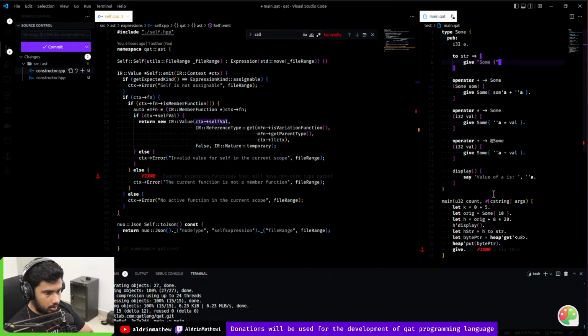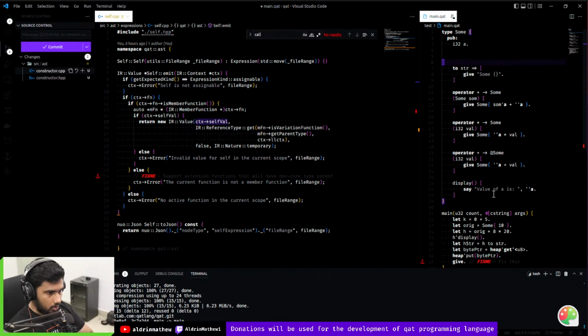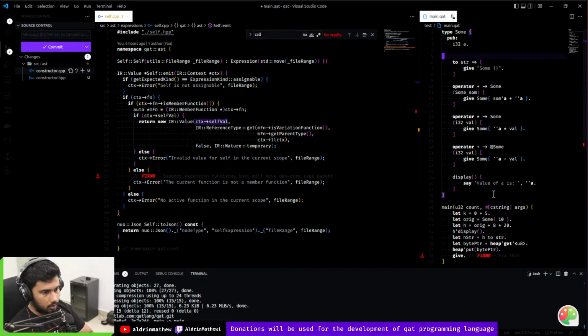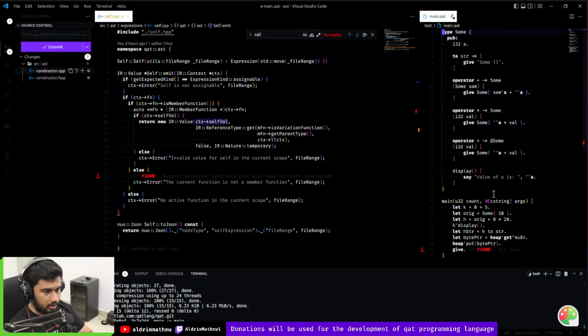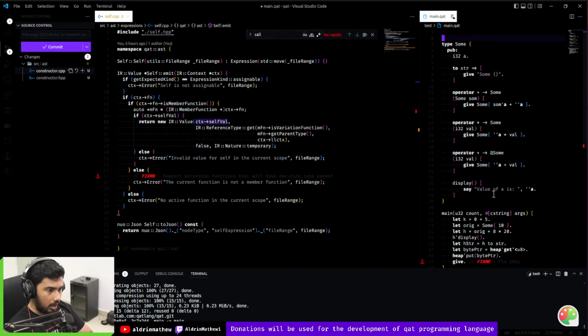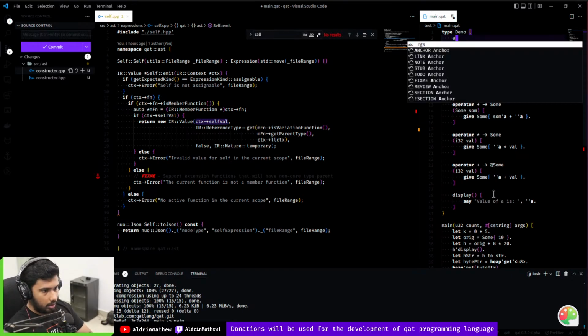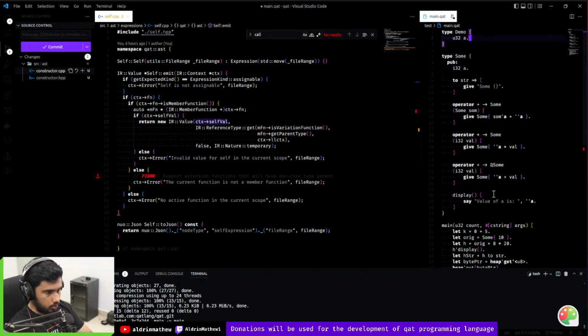And I'll either have to do this or wait, in this case, since it's string, I'll definitely have to do this only. This is the only way to make sure that conversion happens. If it was another type, right? So like this demo and u32, if it was that, there are two ways to achieve the conversion.